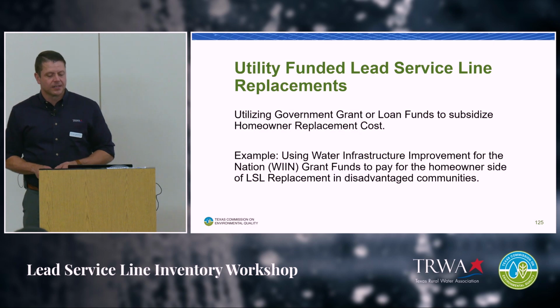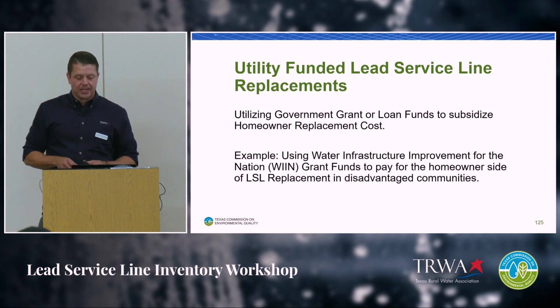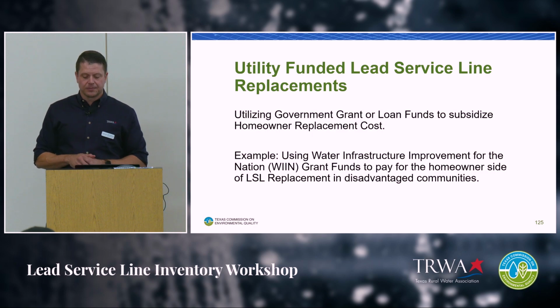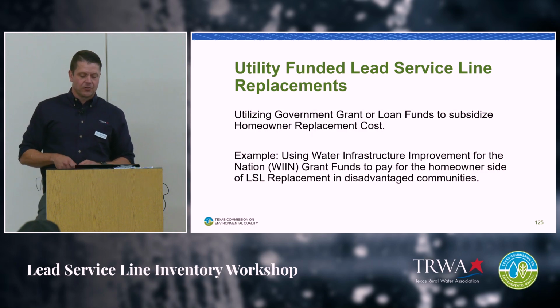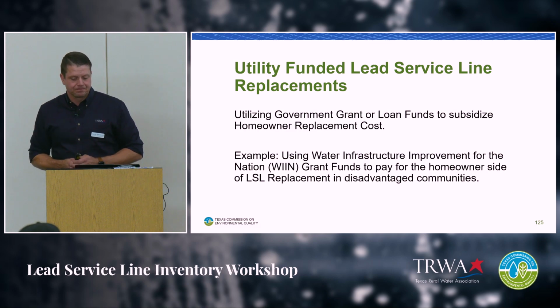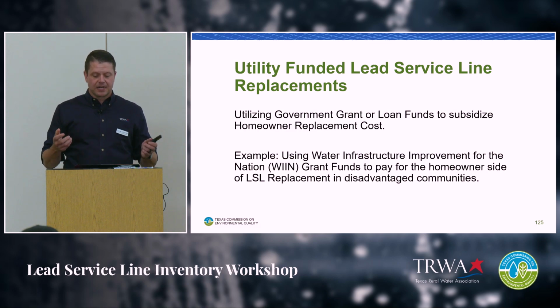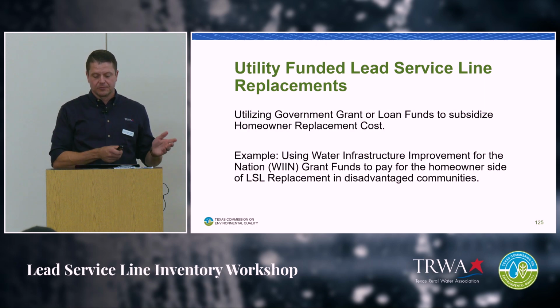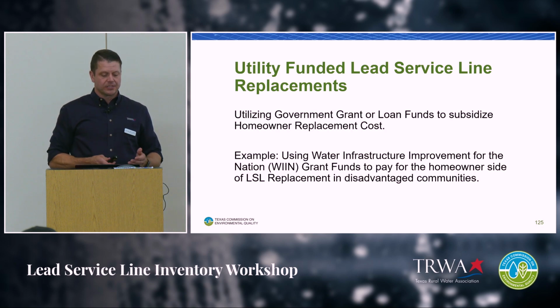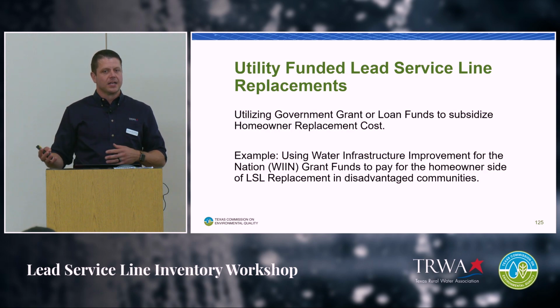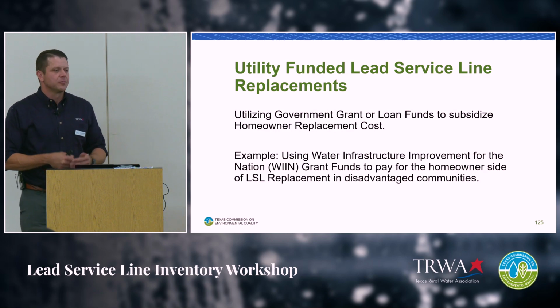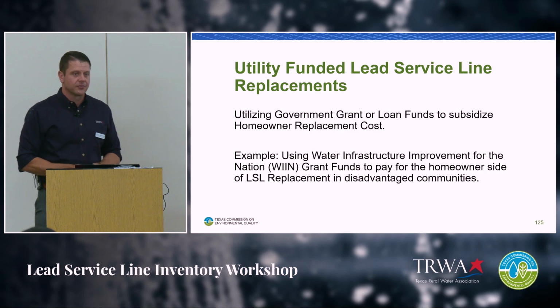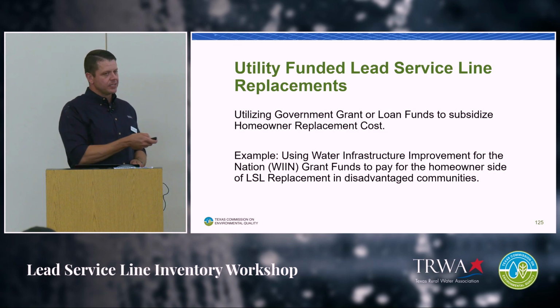So another option is using the WIN grants, the federal grant. There was a case study on the EPA website. Rhode Island was able to secure $218,000 through the WIN Act grant to provide grants to disadvantaged households in the town. So homeowners would apply for the grants, obtaining the funding through that replacement program. So there are opportunities where the utility can apply for grants and then the homeowner themselves apply to the utility. We're digging into the details of what that looks like through that particular grant, but there are some opportunities like that as well.